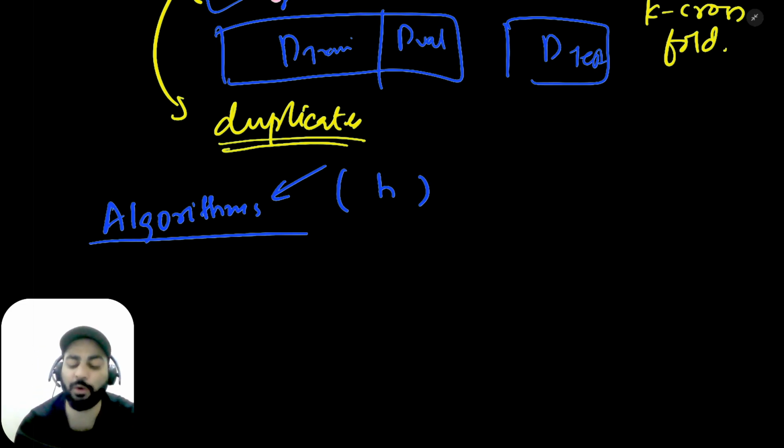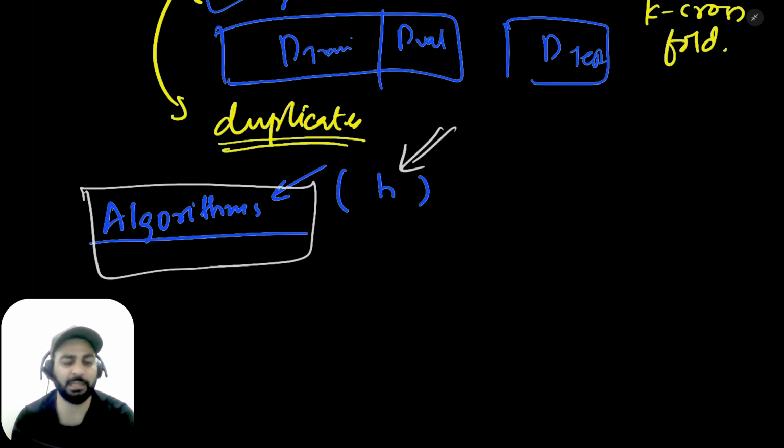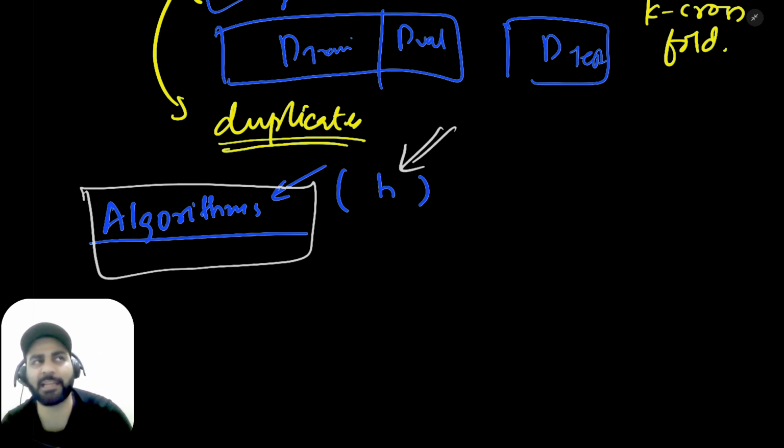Now we'll delve into these algorithms. Now we need to find the algorithms by the help of which we can find this h. Is it clear why we need algorithms? Yes, sir. So why can't there be only one algorithm? That's a question. Let's suppose we have only one algorithm that is able to find this h really well. The assumption is that different data has different assumptions. Different data is different.